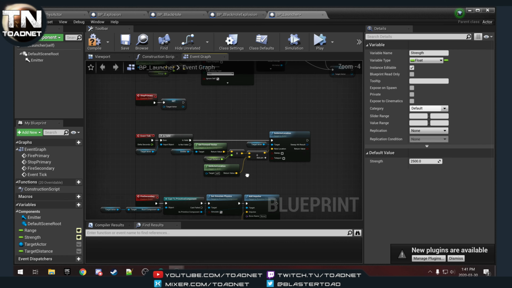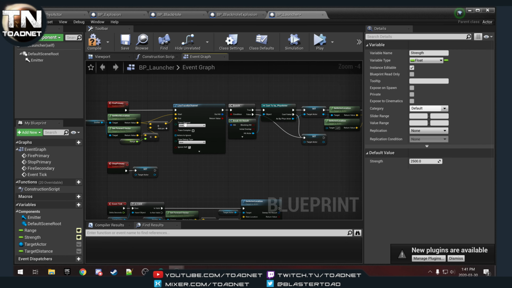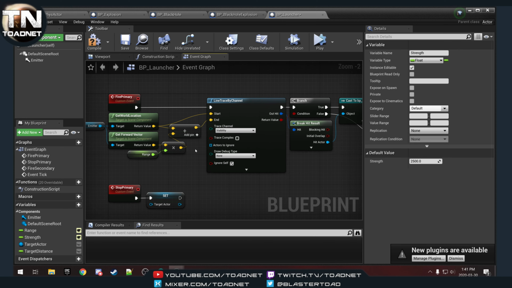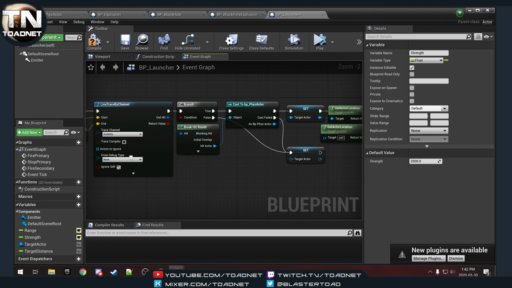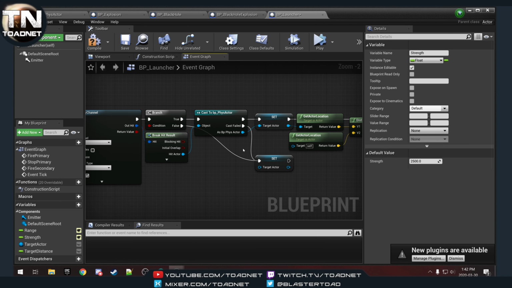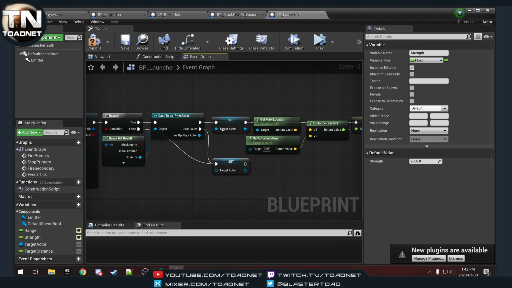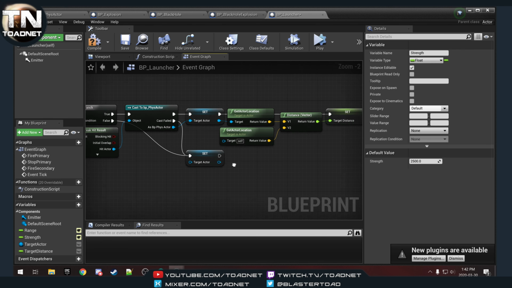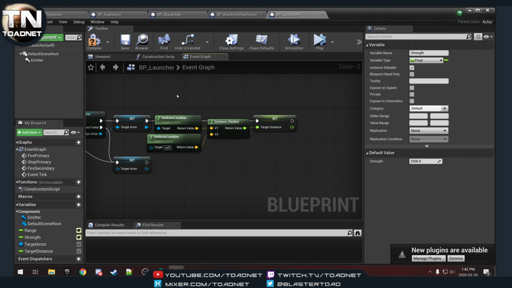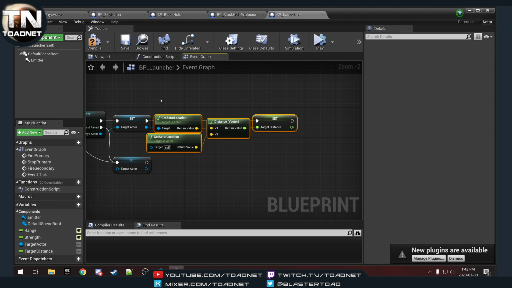Okay, so if we fire primary, we'll draw a line out into the world at a set range. If we hit anything, we're going to check if that's a physics actor. If yes, we're going to set that to our target. If we didn't hit anything, we're going to set our target null. If we did set something, we are going to get its distance away from the gun.